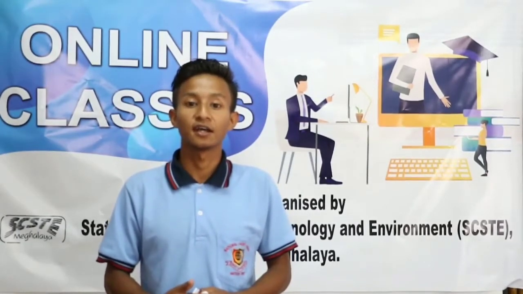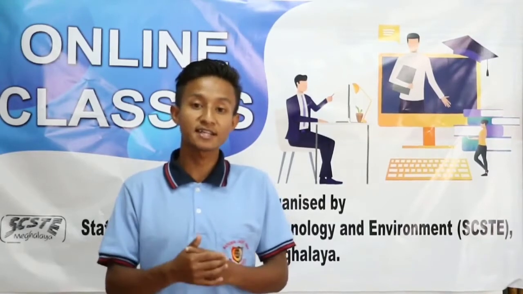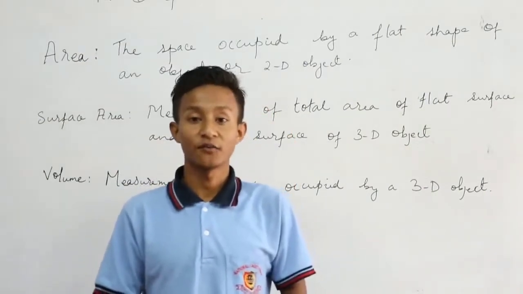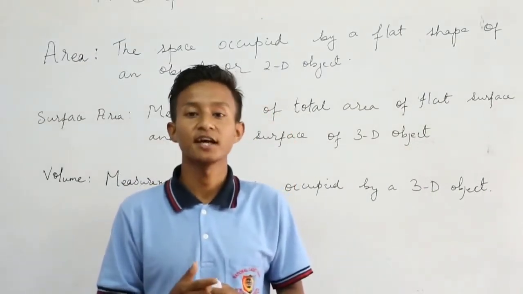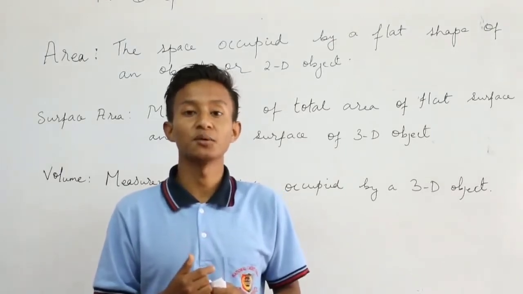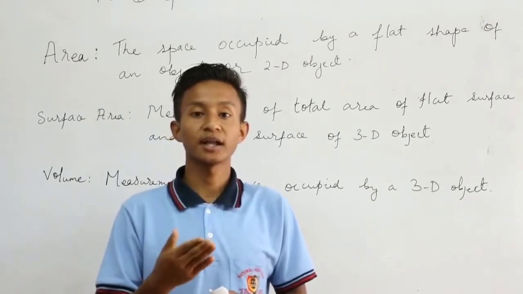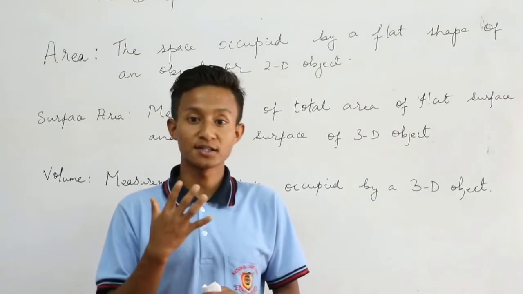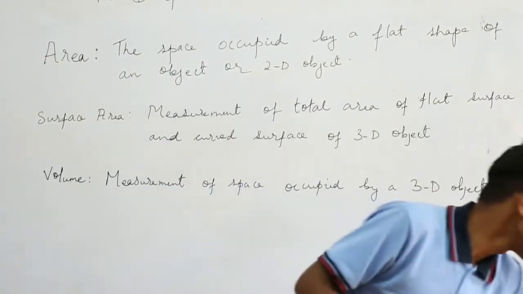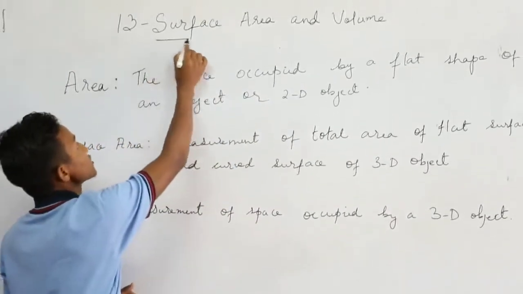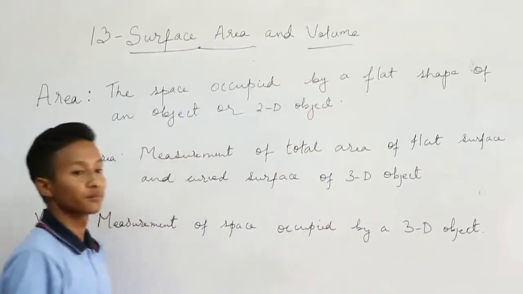Today I would like to deliver a lecture which I picked up from the class 10 mathematics textbook, and the name of that chapter is Surface Area and Volume. In this chapter we are concerned with finding the surface area and volume of three-dimensional objects like cuboid, cube, cylinder, cone and sphere. These are the 5 objects we are concerned with in this chapter. So moving forward, I would like to focus on these two: surface area and volume.